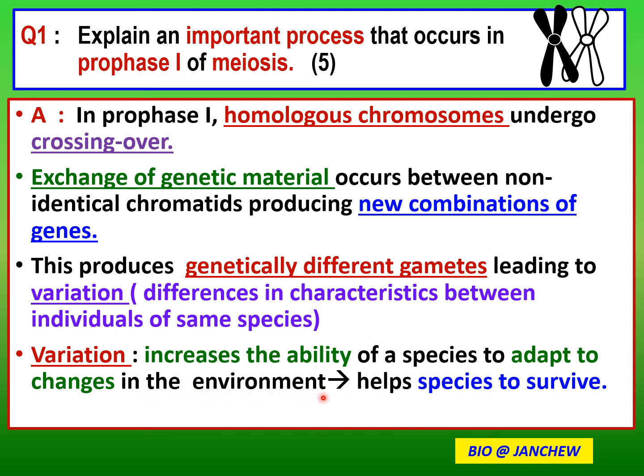For example, if a disease were to spread in the human population, some people with weak or low resistance to that disease may be struck down and may be affected and may fall sick. But for others, because they have different resistance to disease due to variation and due to the fact that they are genetically different, these individuals may be able to overcome the disease and may not even fall sick, for example, because of the different resistance to diseases. So in that way, it will help the species to survive. It will help humans to survive because some of the members of the species will survive due to variation.